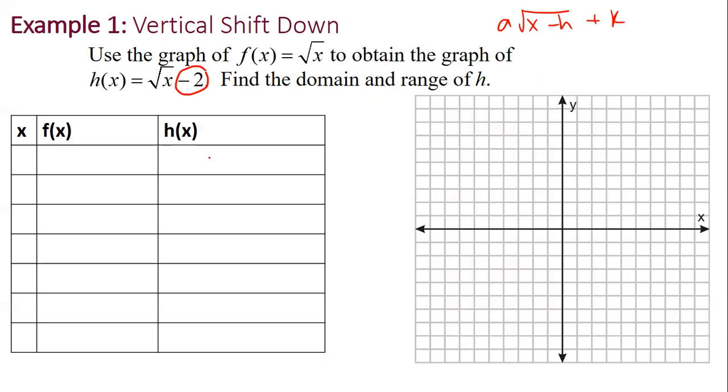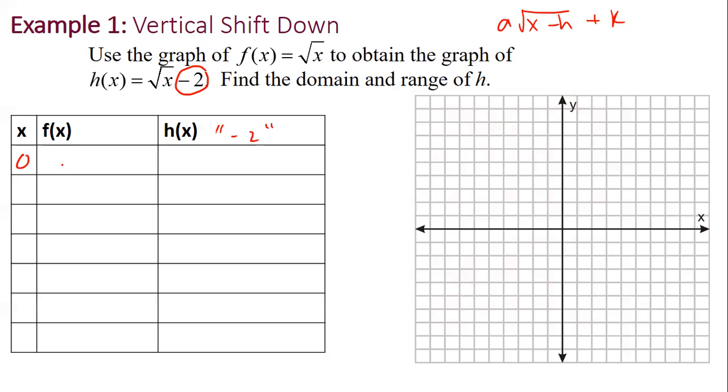So what that means to the table is that my X's stay the same. Your parent function X values are going to stay the same. However, to each one of your new function values, you're adding or subtracting 2. On this one, we are subtracting 2. We're going to start off with the parent function, because everything starts with the parent function. Hopefully you don't freak out, because you did your projects, right? When I write these, it should be like, oh yeah, I knew that.